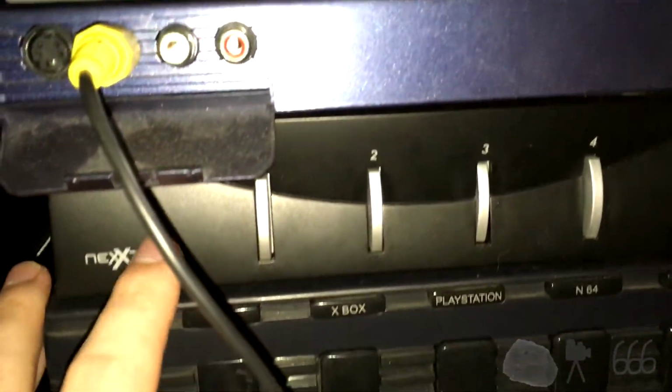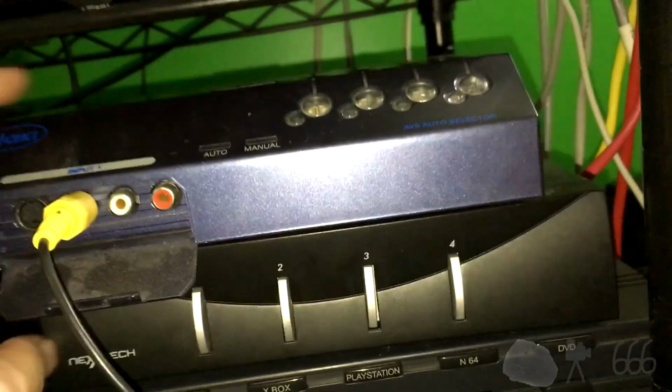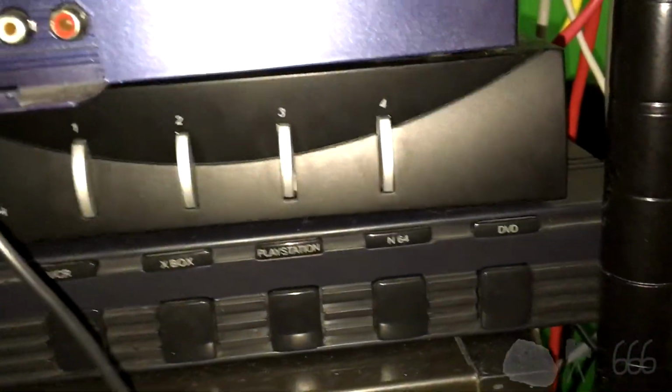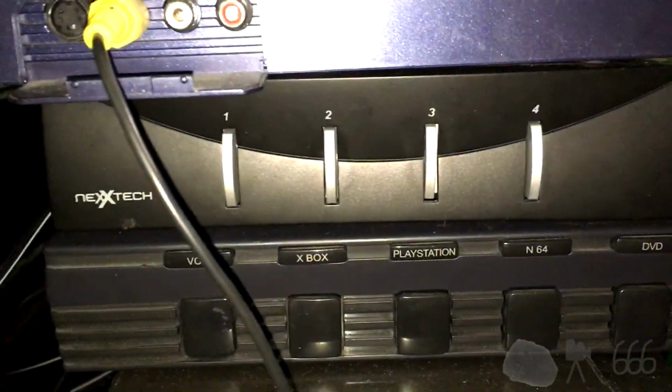Here's a second switch. It's just an X-Tech 4-port. What did I pay for this damn thing anyway? $4. $4 for that. I think I paid another $4 for this one. It's 5 ports. I'm only using 2 things on that, though. It's kind of a waste.